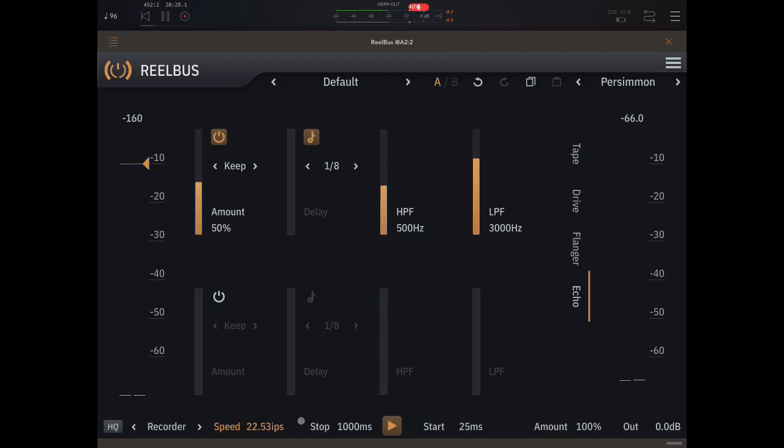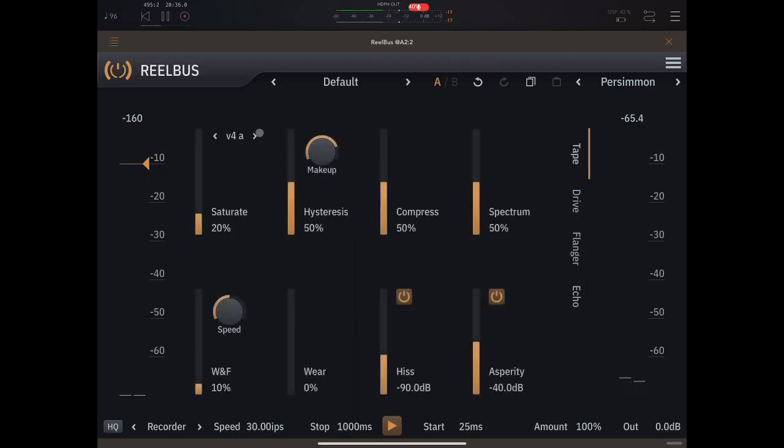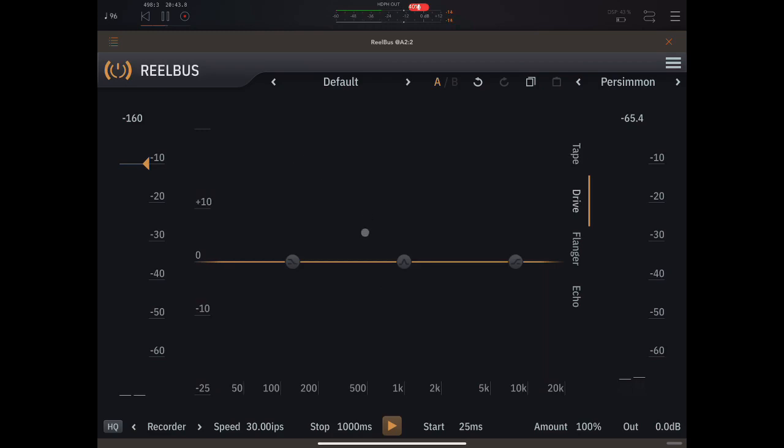But Tape Pro basically puts more separate tape types together, because if we look here in Reelbus, we're only getting a few choices. But when we use these choices combined with, you know, the different types of saturation and different types of tape speed, I mean, it's extremely customizable. So I don't think it's a problem that this doesn't have many tape types. So those are a few things. It's also got a start and a stop thing where you can do these tape starts and stops. That's kind of cool, a bit of a one-trick pony thing, really, but some people like that.